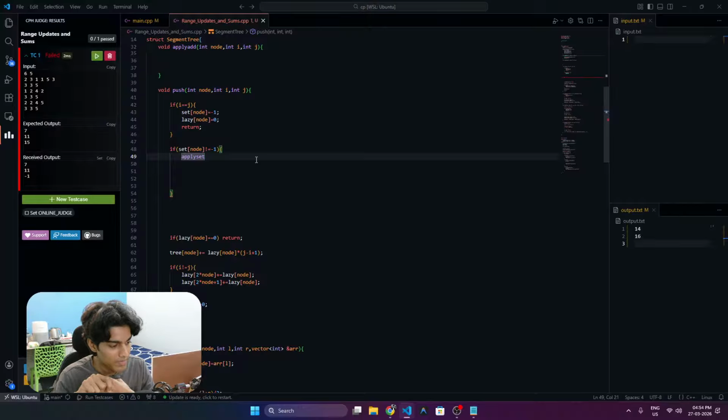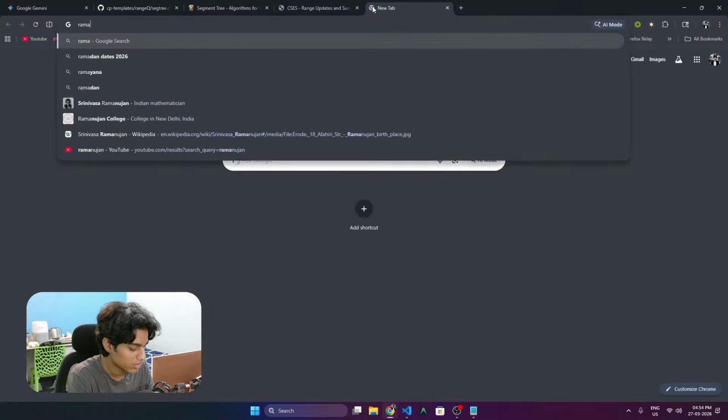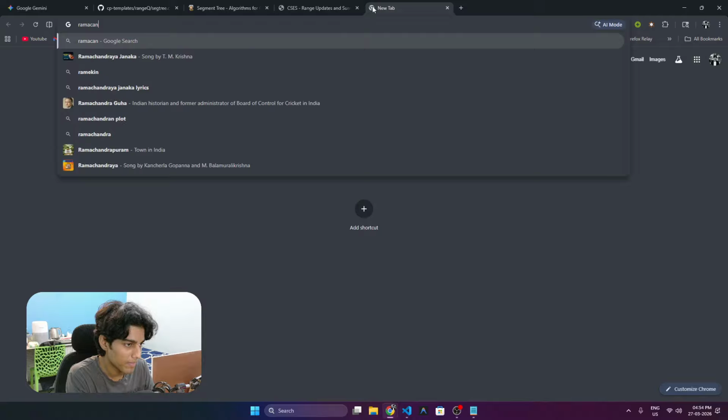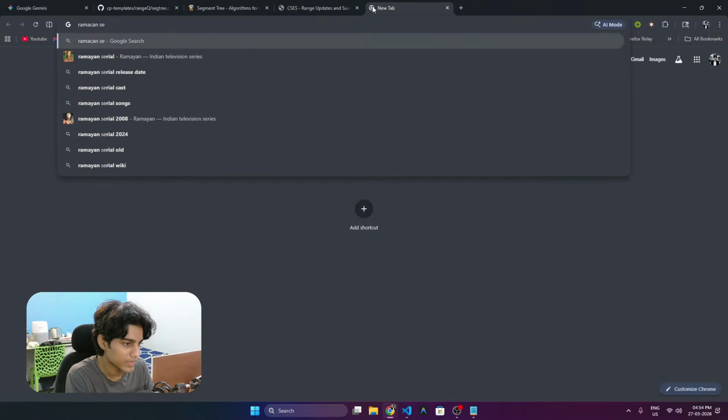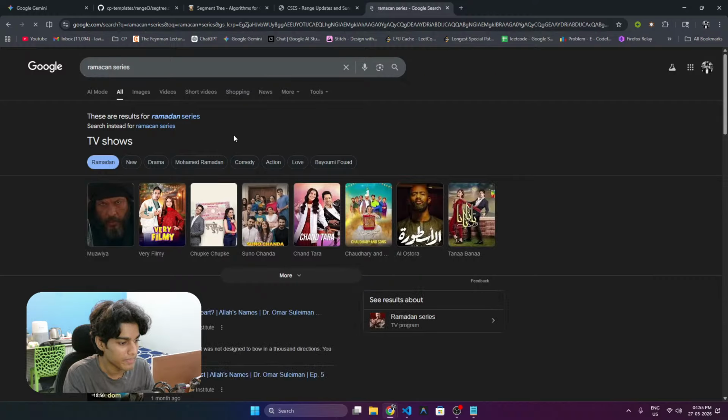Then whatever that maximum is, I had another function which was a Ramakan series. Let me search. Ramakan series, something like this. I don't remember the name.